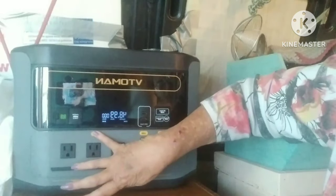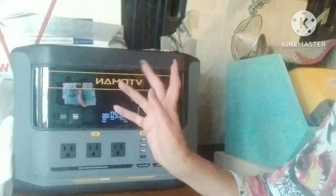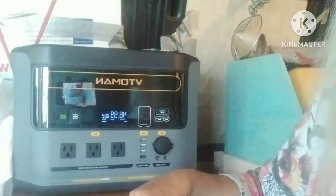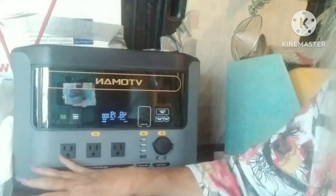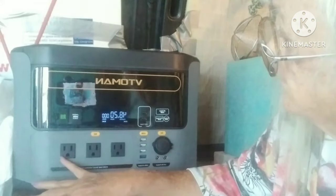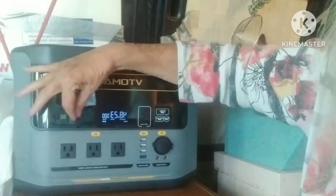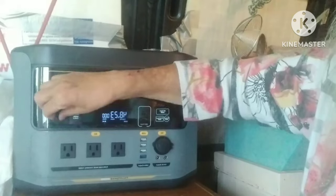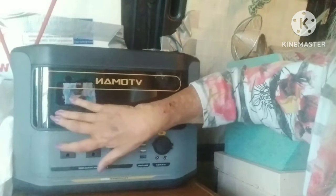So just turn on the AC. You will see the AC's on. Here's your DC right here. This tells you how many minutes. Of course, I'm not running anything out of it. You have three AC ports. And then you have jumper cable right here. And here is your port to add another battery.